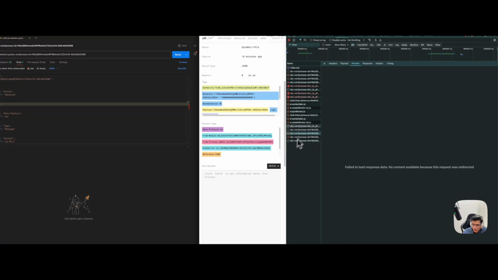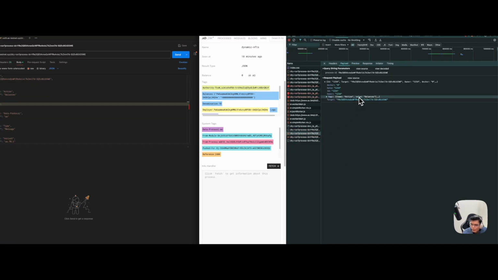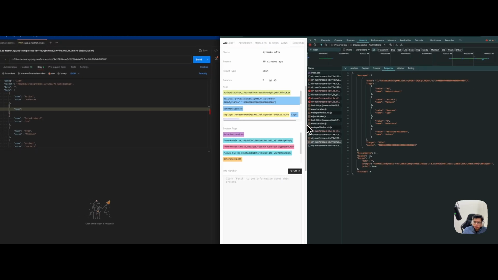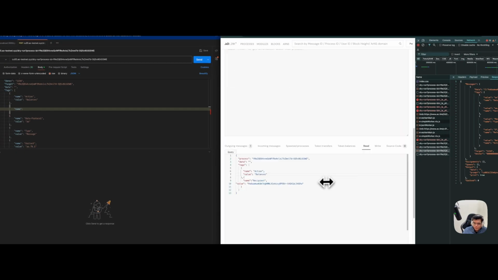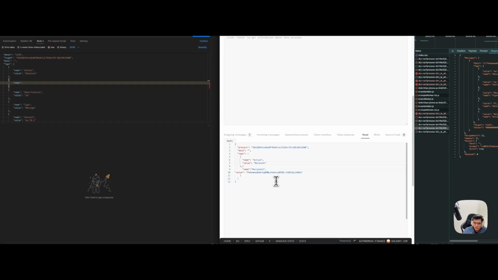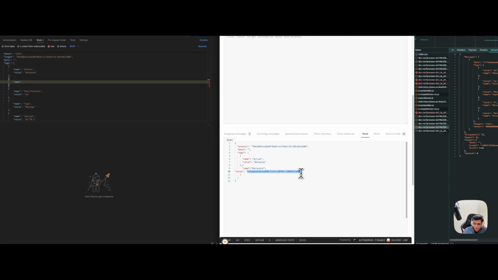It should work like this, yeah. Let's just try another address like this and see what it will return.